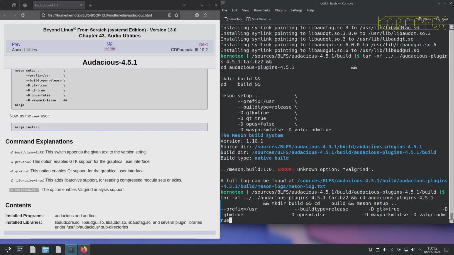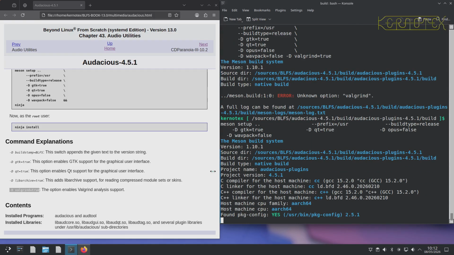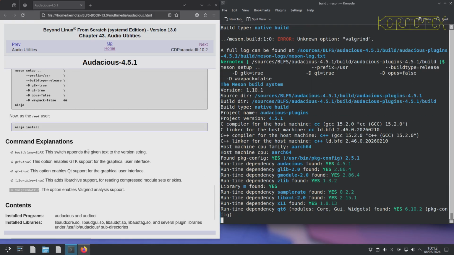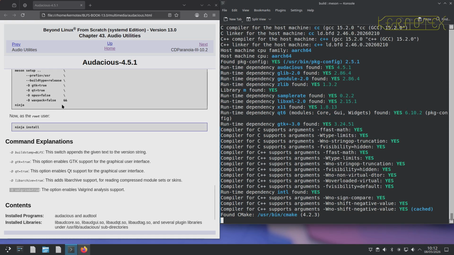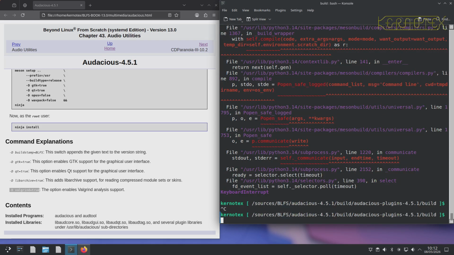So it doesn't. So I have to get rid of all of this and just run from the Meson setup. In fact, we could actually remove all of that.